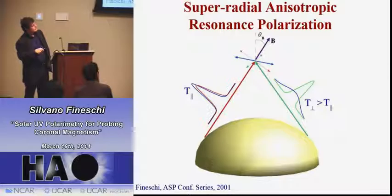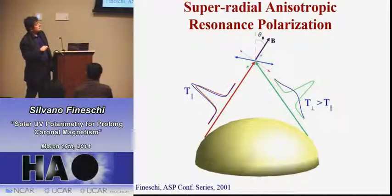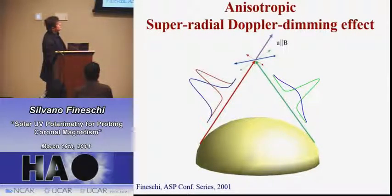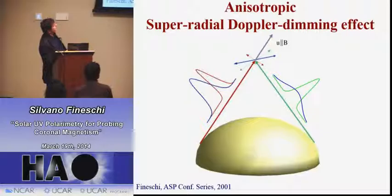So when you convolve the chromospheric profile with the coronal profile, because of this broadening, you have a relatively small intensity. As opposed to here, where the velocity distribution along the magnetic field is much narrower. So you have a very good resonance, and so the scattered polarization is much stronger. Now when you take the vector sum between these vectors, you have a tilt. And notice, now it's much larger because of this anisotropy. So you have a rotation in this way.